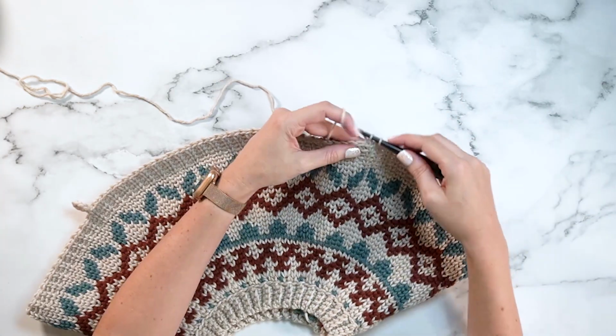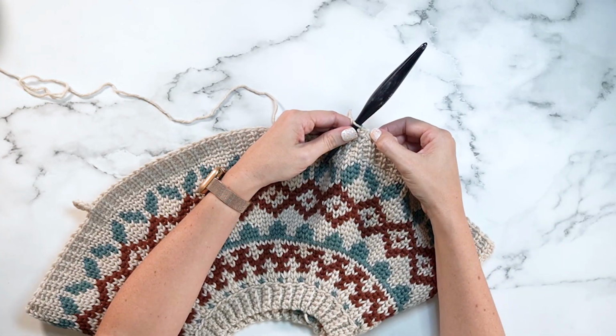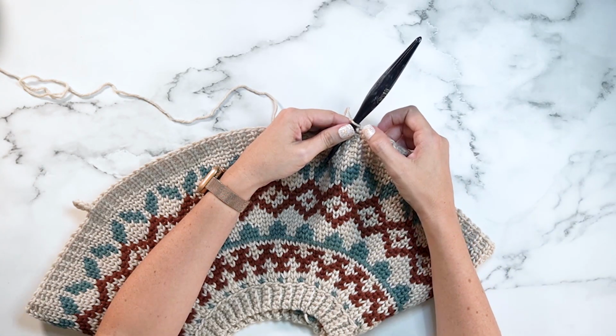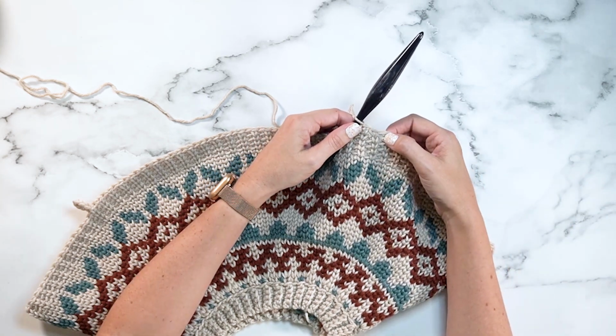Now we'll start working right back into that stitch pattern where we're working in the back loop only, and when we come around again, we'll work this as a split single crochet. So your decrease will just go right in there as a little hidden stitch.